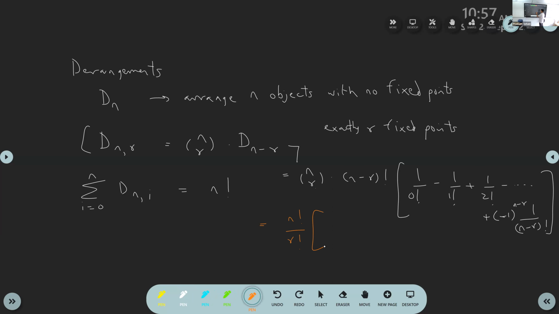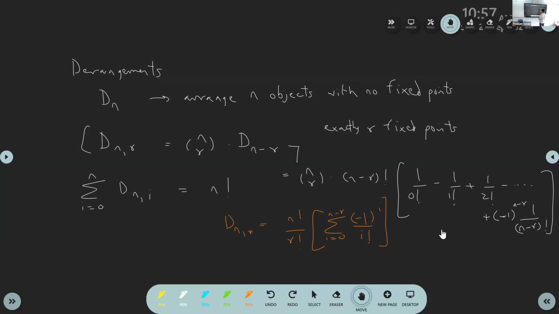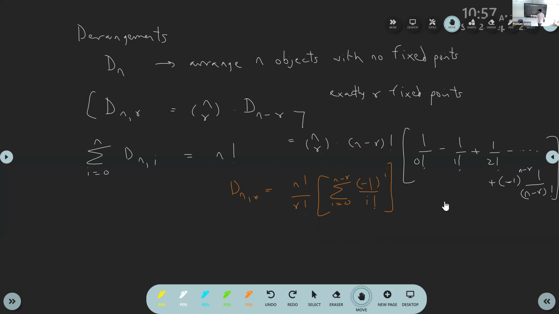And now I'm asking you to add one more summation on top of this. So this is already one level of summation. I factored it. So this was d of n comma r, and now what I'm asking is, what happens if I add the d of n comma r itself? So this sum is a double sum actually.